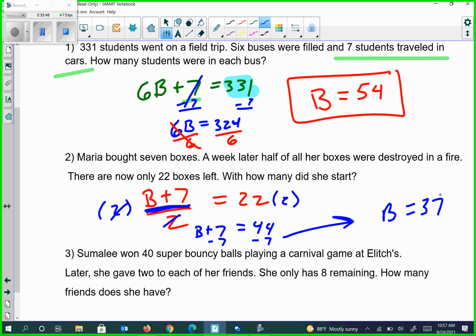Right. So it's 22 plus 7 because 22 was what she had before, but the 7 boxes go into the complete total of all the boxes. She bought 7 boxes, and a week later, after the boxes arrived, they all burned. After the event. It's 44. Yeah, so 44. You got 58? Did you get 58 by doing it this way?